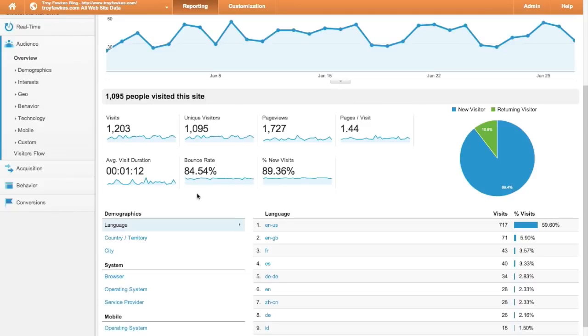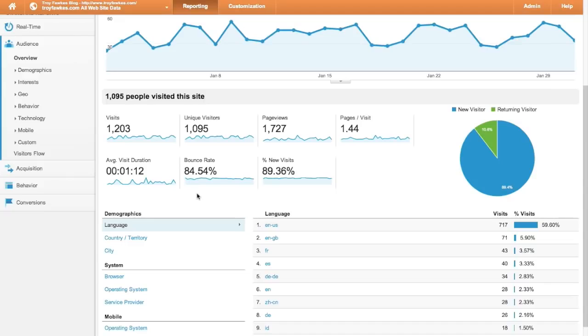Either those 85% were very satisfied with the one page that they viewed and they found exactly what they were looking for, and they didn't need to view any other page because they got the information they required. They came, viewed that page, got what they wanted, and left. Or the page that they viewed was of no use to them at all, so they simply exited the site. It could really work two ways, but generally a lower bounce rate is preferred.